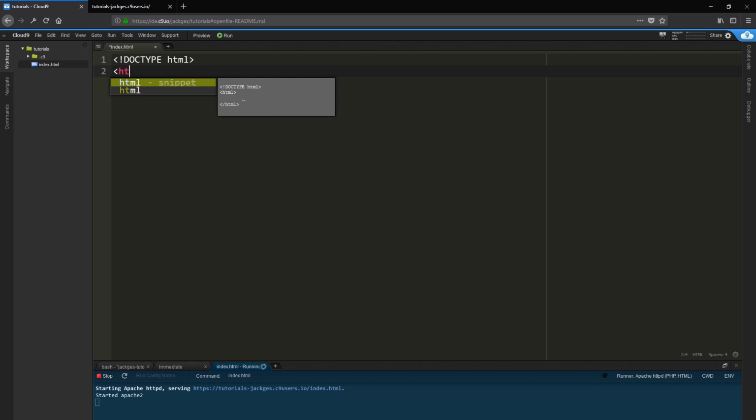Just opening bracket, html, closing bracket, and then that's just going to autocomplete because we're using Cloud9. Just put a tab in there to put that on an extra line. So as you can see, you've got an open tag here and a closing tag, which is exactly the same as the opening tag, but with a forward slash to define that that's the closing tag. So we're going to come into here and enter code.